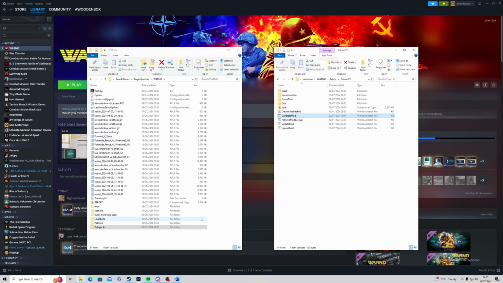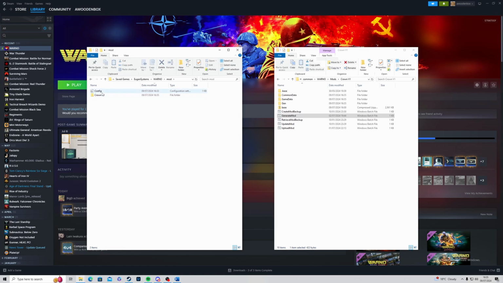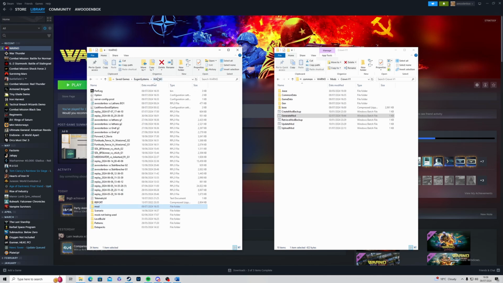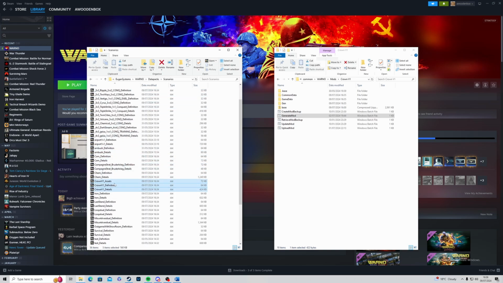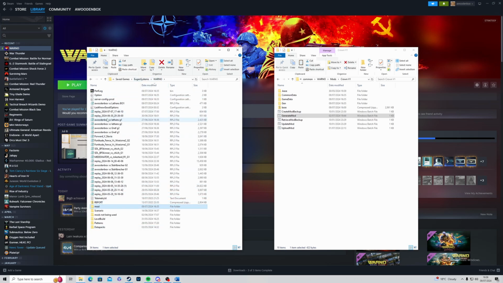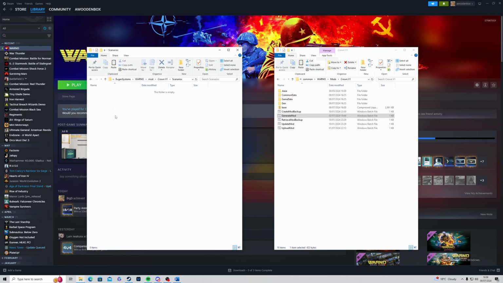Now, back to the save game folder here. We're going to head into mod, and we can see we've got Crown V1 just here. We're going to open that up. In this, you'll get the gen folder. There's nothing in it. And the config folder here. We're going to want to put in a new folder. We're going to call this scenarios. And in here, we're going to want to paste those files that we copied earlier, which seem to no longer be copied. So let's go back, grab these three, copy them, back into mod, scenarios, paste them in there. There we go. So, that's the mod made, that's the assets put into there.